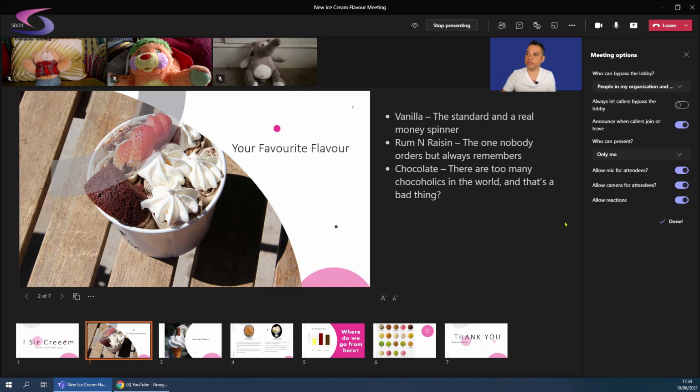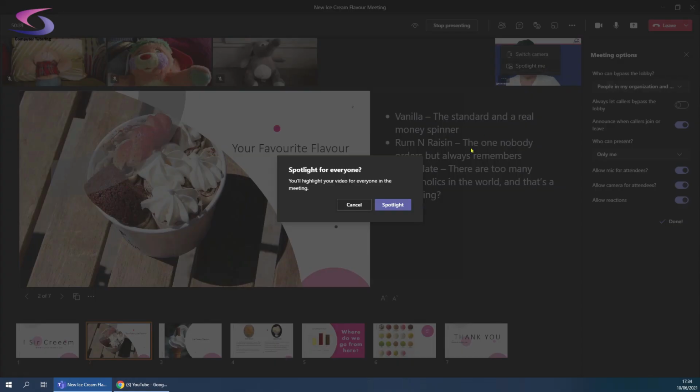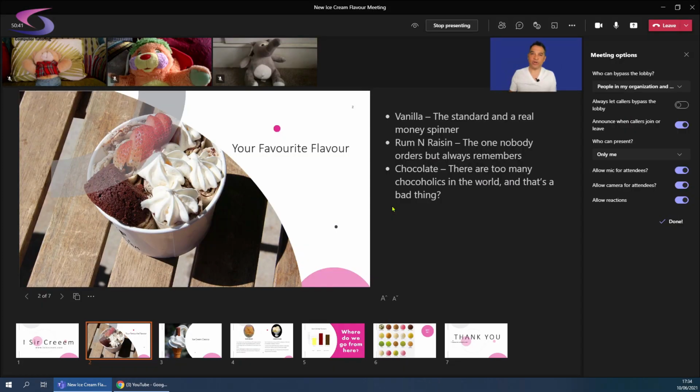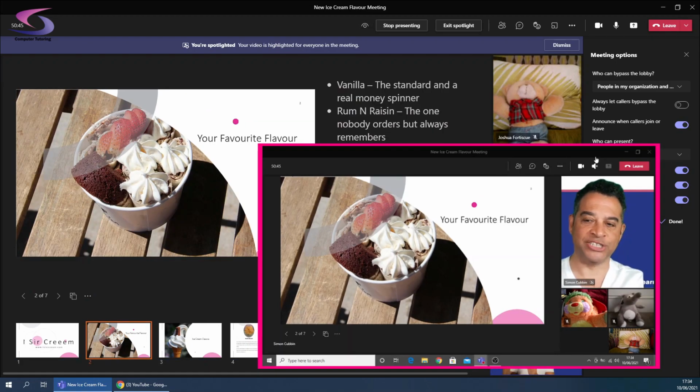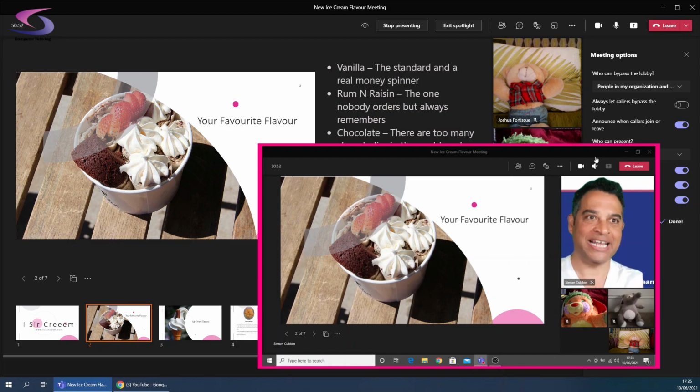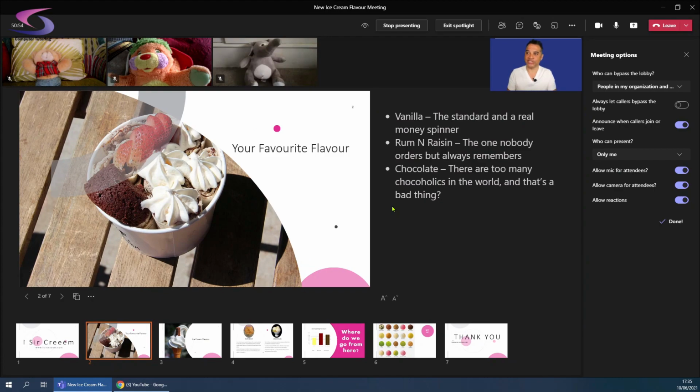Next thing I'm going to do is spotlight myself. So if I go to my three dots here and just give them a click, and we'll click on Spotlight Me. And then I'm going to click on Spotlight and let's have a look. And what happens is over in the other presentations, other people can see me a little larger. So in that way, they're absolutely sure and clear as to who is conducting this PowerPoint presentation. Great. So I'm all spotlighted up in Teams, got my PowerPoint presentation open.